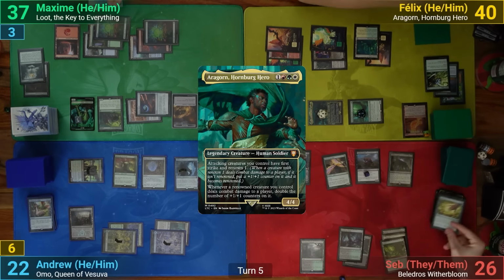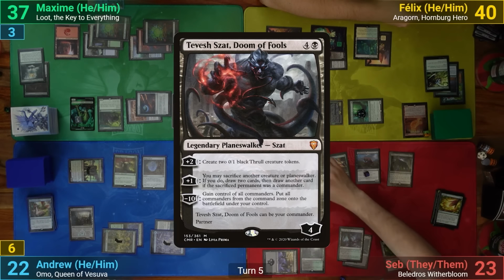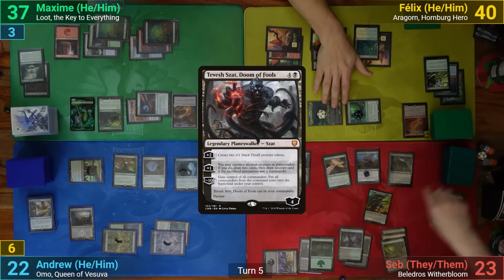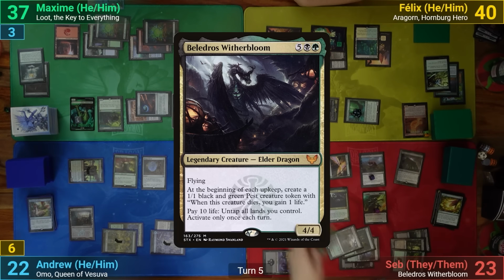Seb draws and casts Cultivate off of the Bolas' Citadel, losing 3. They then uptick Tevesh Zat for 2 more Thrall tokens, and then play a Forest from off the top of their library. With that done, they then cast Beledros, their commander, and pass to me.